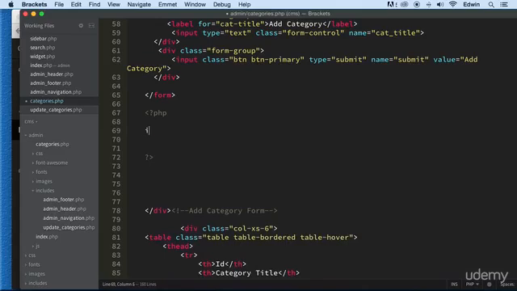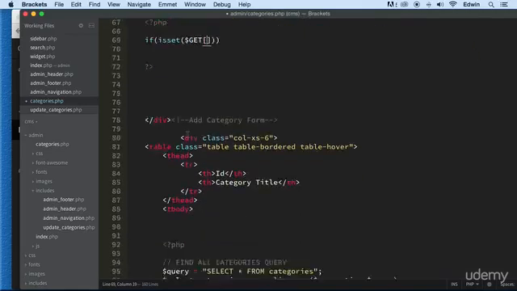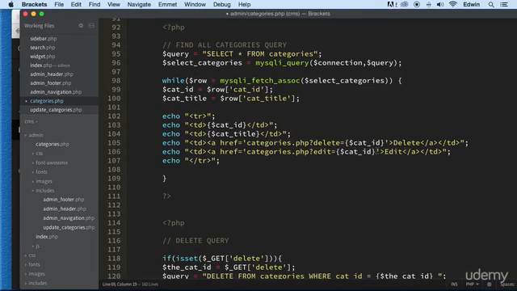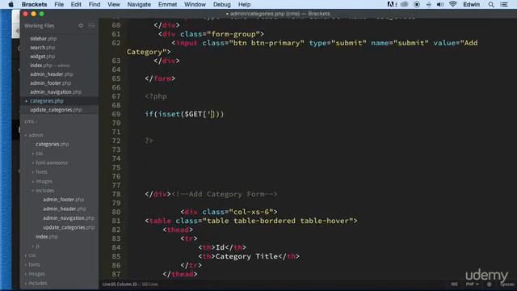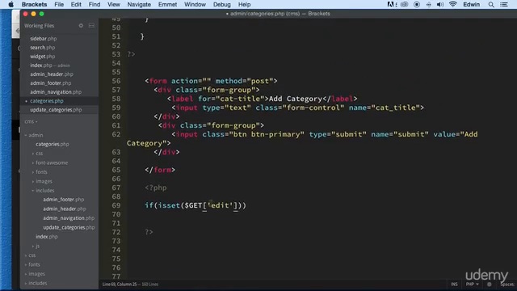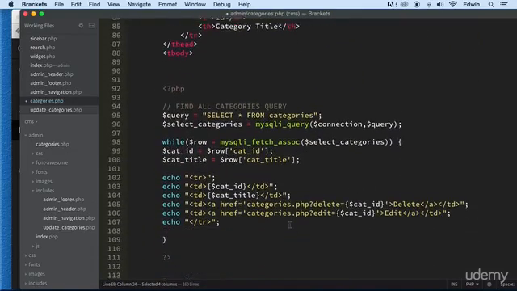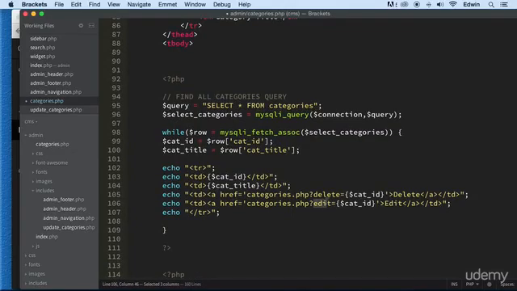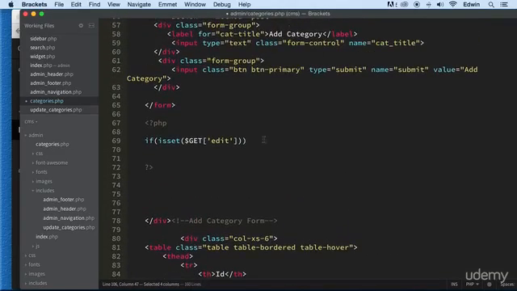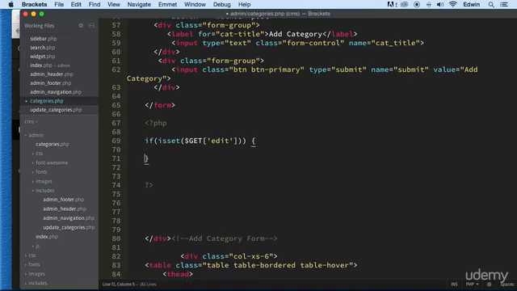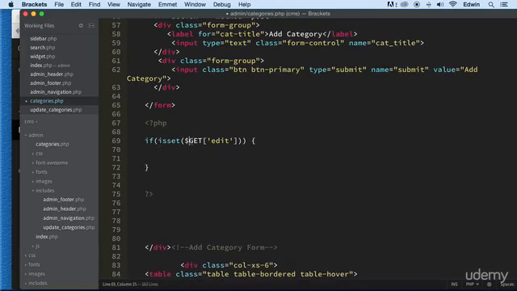All right, so we're going to say if isset, this function is so useful, right? $_GET, we're going to check for that link right here. So if that's set, which is the edit key in the array, the key in the edit right here, see that? That's going to be that key right there. And make sure that your superglobal is actually written well.